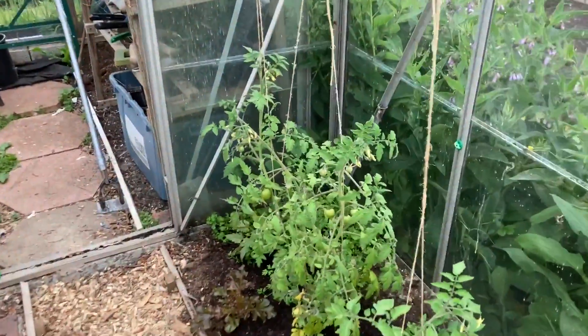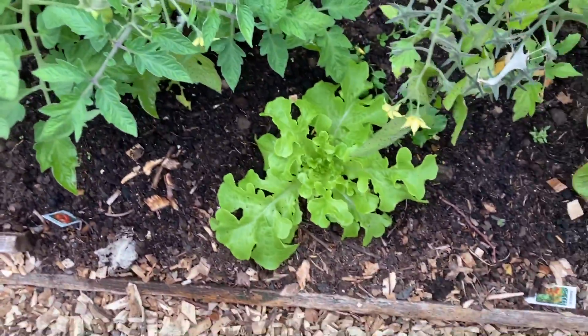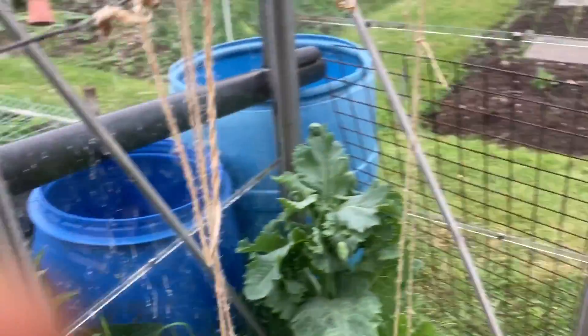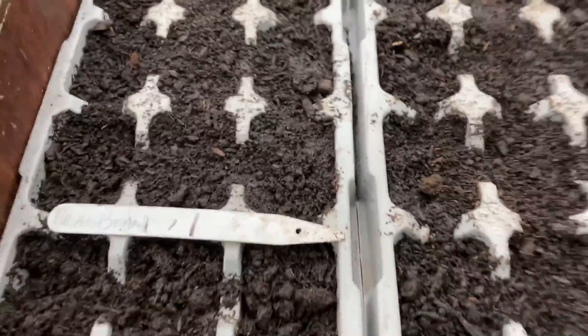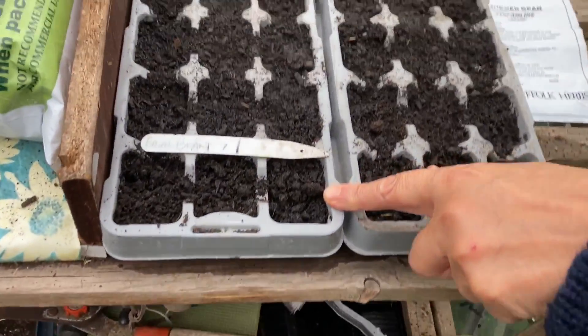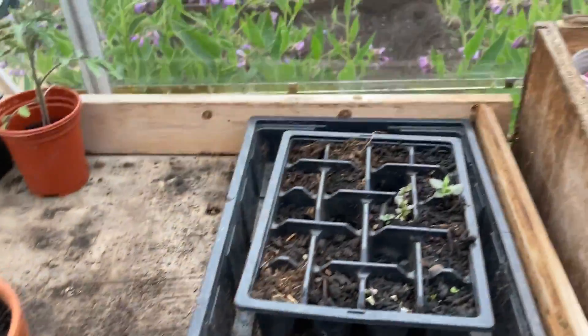And in the greenhouse, lots of tomatoes growing. Lettuce filling out really well — look at this, absolutely beautiful tomato, it's got even bigger since the last time which was only like two days ago. More tomatoes popping up in the corner. Trying to get some spare beans, dwarf and runner. Over here a few spare tomatoes and some very slow lobelia, but that'll be fine.